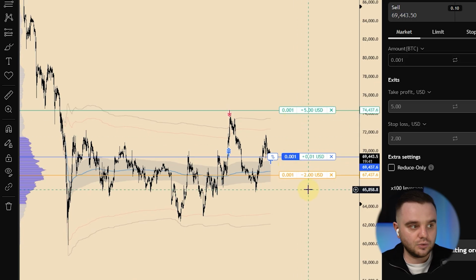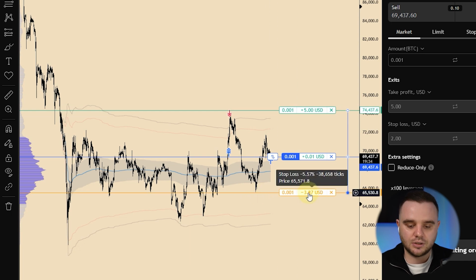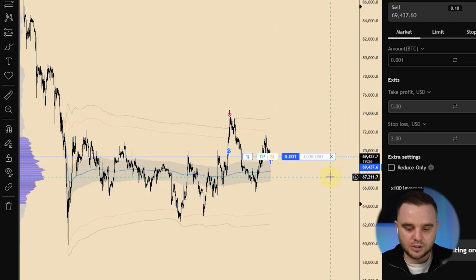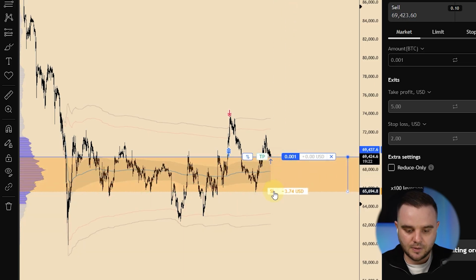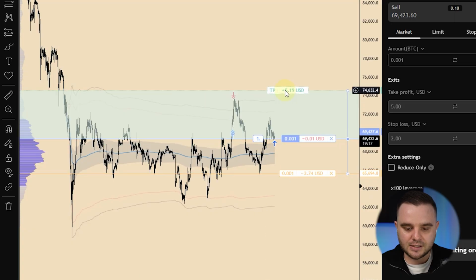Remember, in order to move your stop loss, it's really simple. You move it and your stop loss is changed. Or if you would like to make your stop loss closer, you also change it. Additionally, you can delete your stop loss. And here, as you can see, we just deleted the stop loss and the take profit was deleted automatically together with it. At this moment, we can set up both of them really easily.